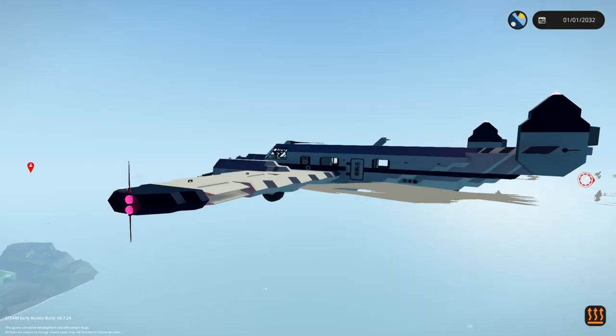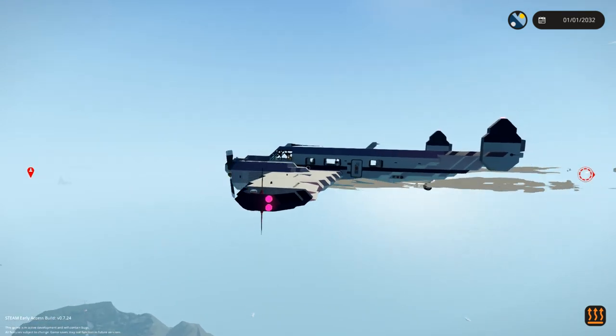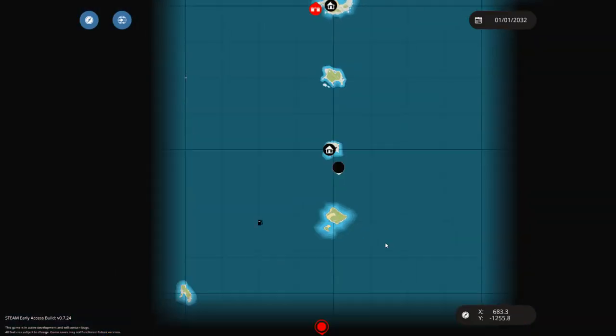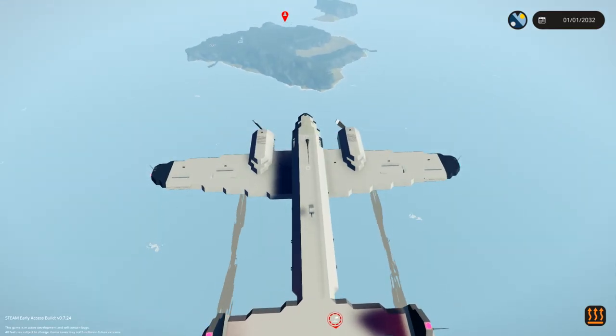Okay, so one thing that I actually noticed was these things on the wings, the little antennas. I actually really like those. They look kind of cool, actually. I don't think I'm ever going to be able to land this thing. I mean, on this island at least. Where we're going, there is no runway. But I guess we could turn it around and land it somewhere else if we need to.